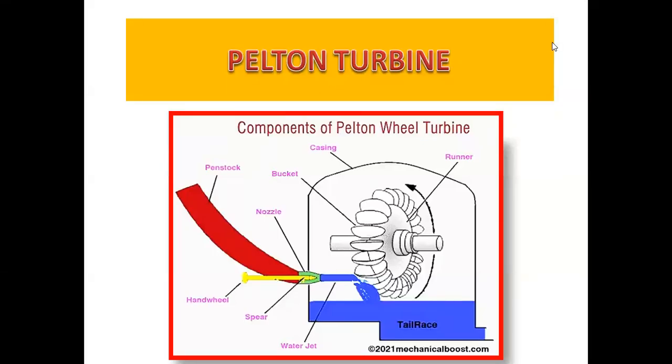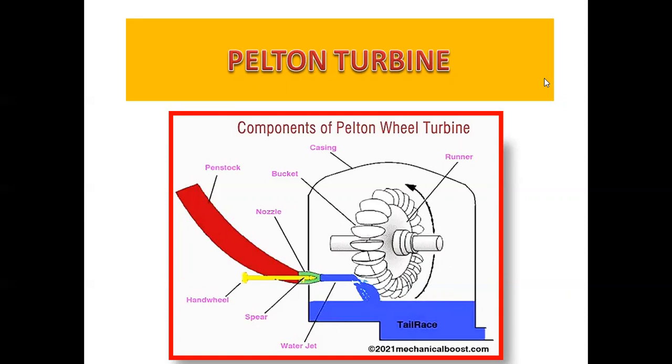Welcome to all. In this fluid mechanics lecture, today we are going to discuss the Pelton turbine. It is one of the very important hydraulic turbines, which is used for producing electricity, especially in a hydropower plant, a hydroelectric power plant. The turbine plays a major role. In a hydroelectric power plant we use hydraulic turbines, and one of the first and foremost turbines is the Pelton turbine.